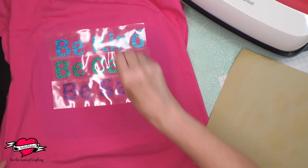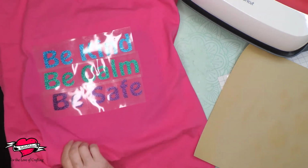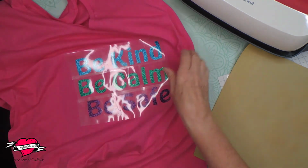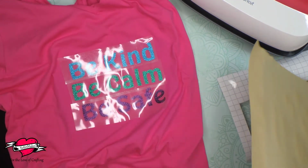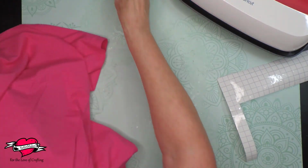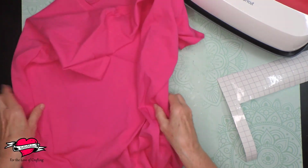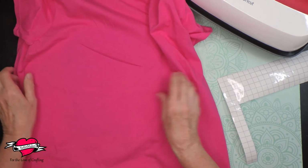Looks pretty good. But now we want to flip it over. Now I have the mat is not underneath here, so I'll just pull it out for a second. I'm going to put our paper over top. I am going to flip it, put it back on the mat. Looks pretty decent.